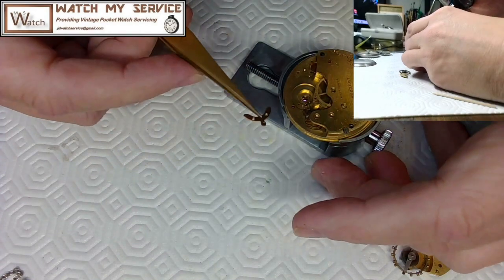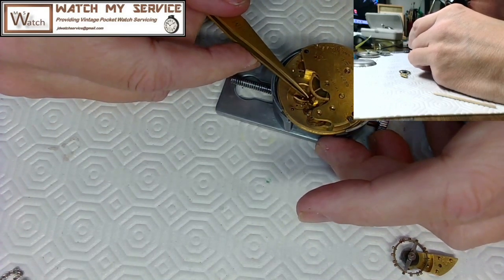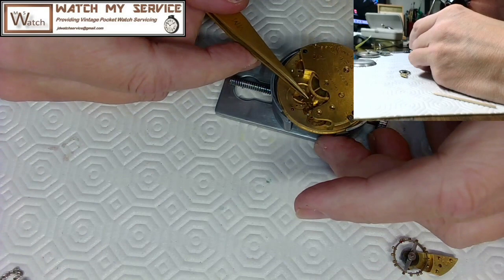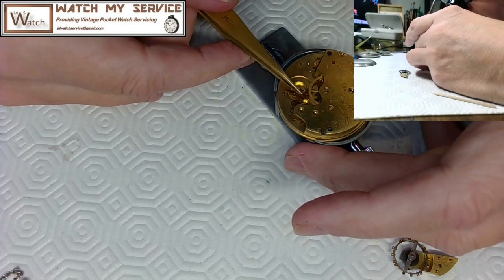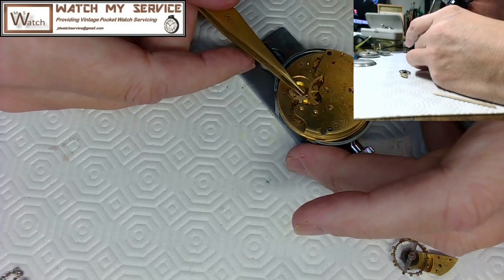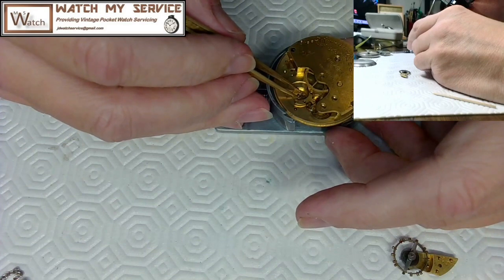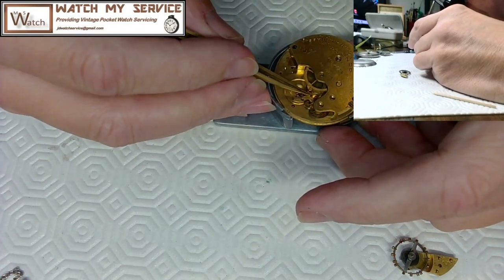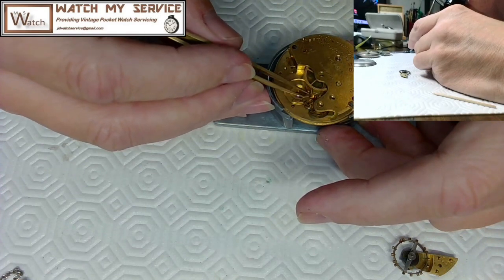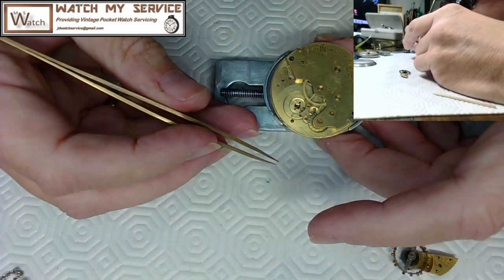Man, oh man, I actually don't like putting these pallet fork bridges back in. They're a pain in the ass. I swore. Hopefully YouTube. I said the A word. Of course, the whole thing rotated on my tweezers. I'm trying to get my tweezers out of here now. There we go. I think that's in.